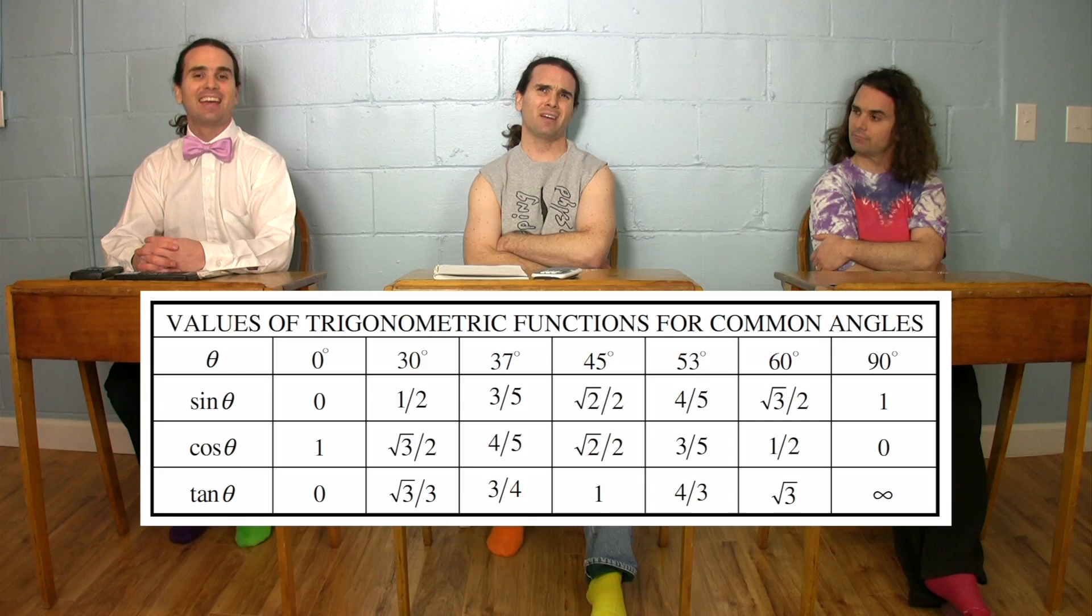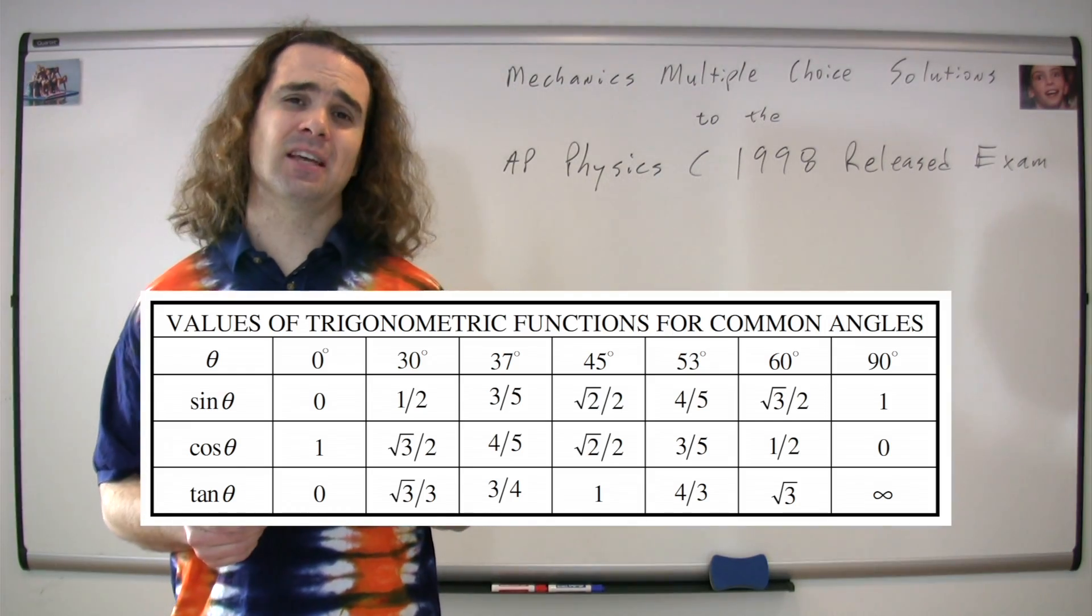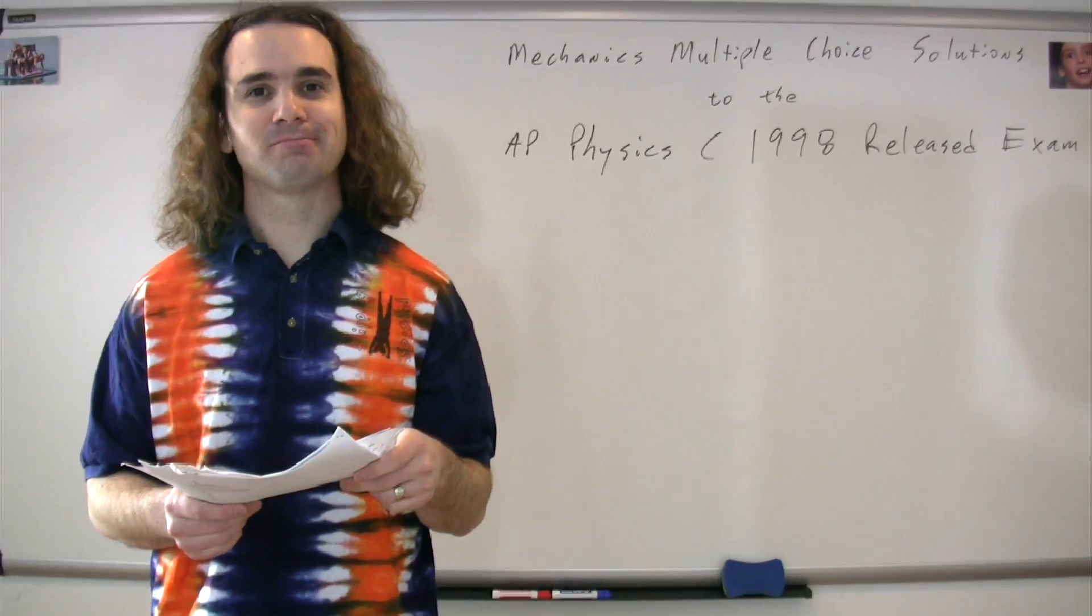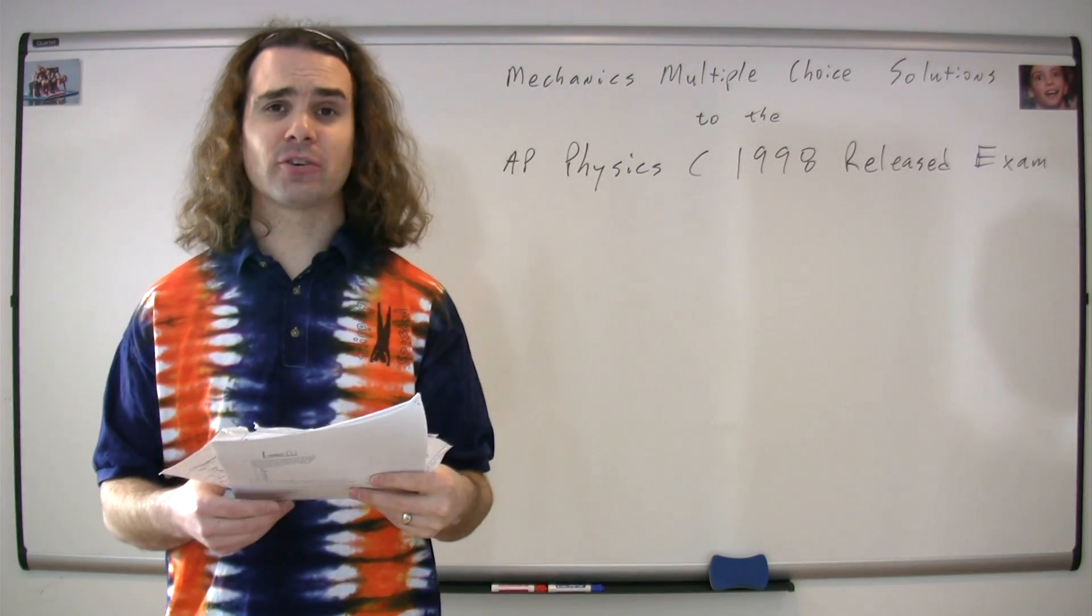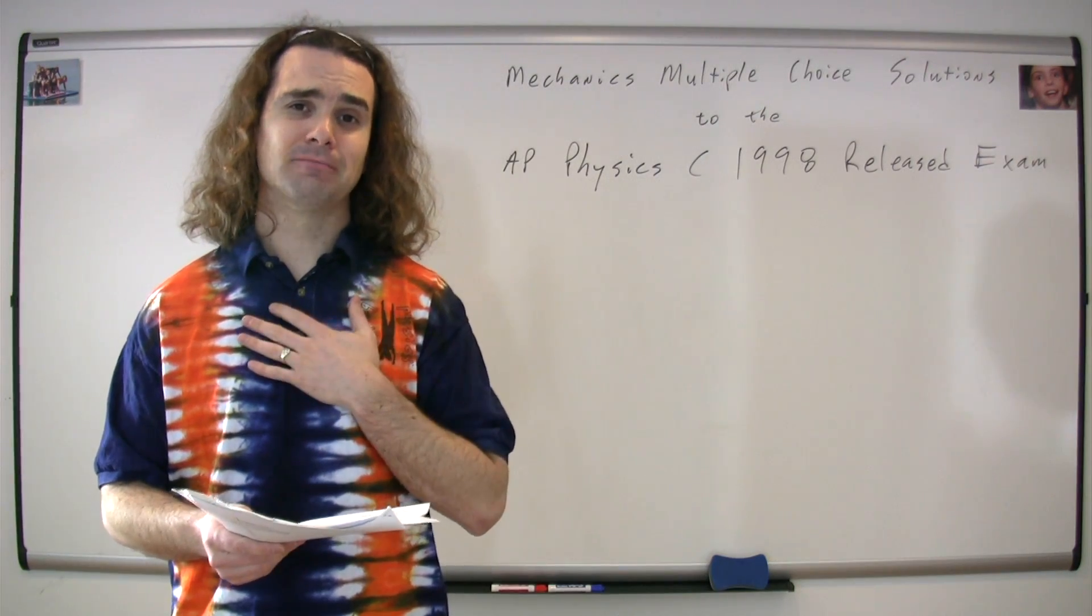Don't we already have those memorized? While that should be true, in my experience, many students have a tendency to freak out when they take tests. Don't we have the sine of 30 degrees as half or the square root of three over two? Four-fifths, was that sine or cosine of 37 degrees? One. Gah. Ha ha ha. And having those values of trigonometric functions for common angles is just calming and helpful. That makes sense.